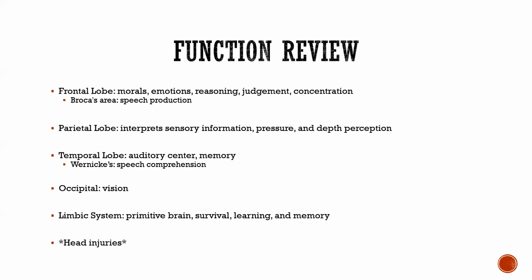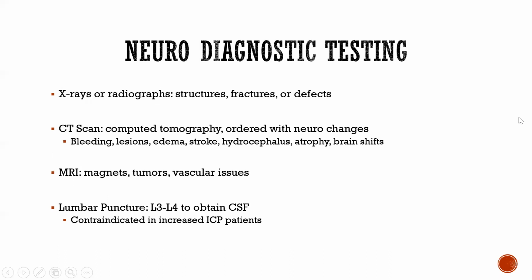And this is just easy to remember because we have what's called a primitive brain. The limbic system is our brain back when we were cavemen and we had to fight a saber-toothed tiger for dinner. And so it's very much a survival mode. It's very much a part of your learning and your memory. And so the limbic system can be very important when it comes to a lot of this neurological stuff, because the primitive brain is going to be the last part to protect you from any sort of oncoming threats.